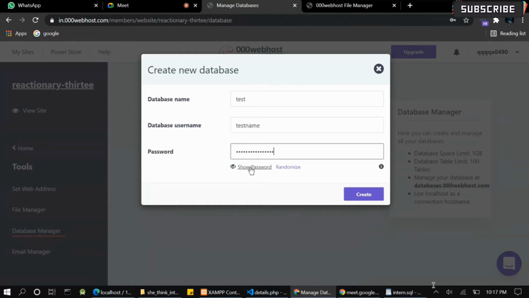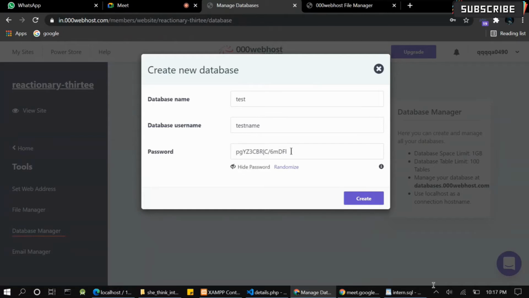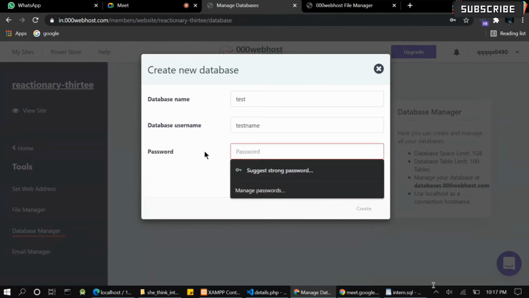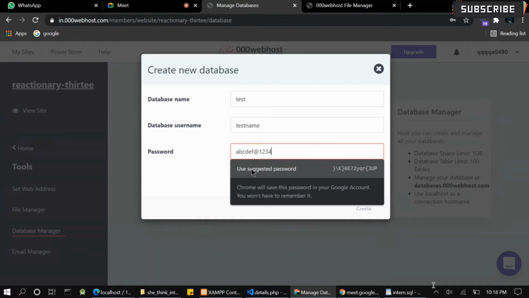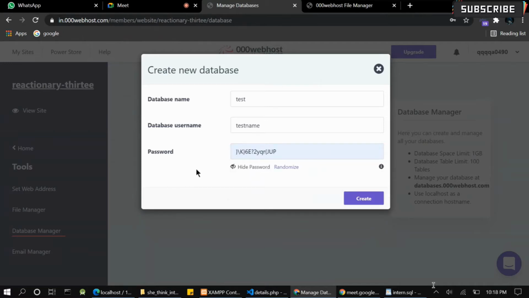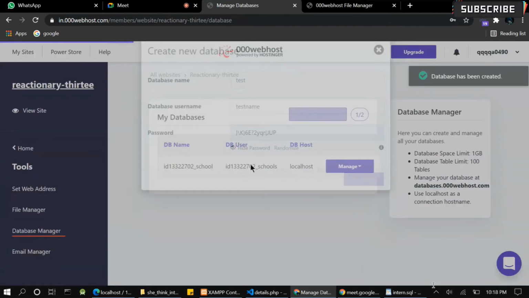This is where you can set your password. It gets a default password which they create. If you are not interested, you can create a password, but remember it. It's very important because you need to add these passwords in your files. It asks for case sensitivity. You can keep the random password as it is, or use your own. I'm keeping the random password as it is. Take a screenshot or a photo of it, which helps a lot to add the details. When you click on create, it takes time, but it creates a database for you in the account.